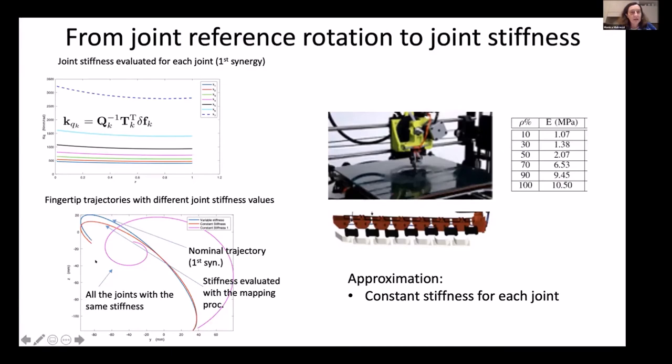In the lower diagram here, you can see what happens if you choose the same stiffness for all the joints. This curve represents the trajectory of the fingertip when changing the stiffness of the passive element. The magenta curve is obtained with the same stiffness value for all the joints, while the red curve is obtained with the stiffness values evaluated according to the procedure that I explained before, and the blue curve is the nominal trajectory. So by playing with the parameter of the 3D printer, the infill density percentage, we can simulate a closure motion that is close to the first synergy of the human hand.